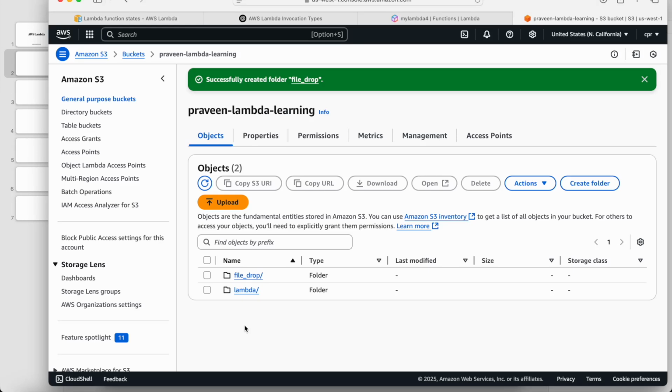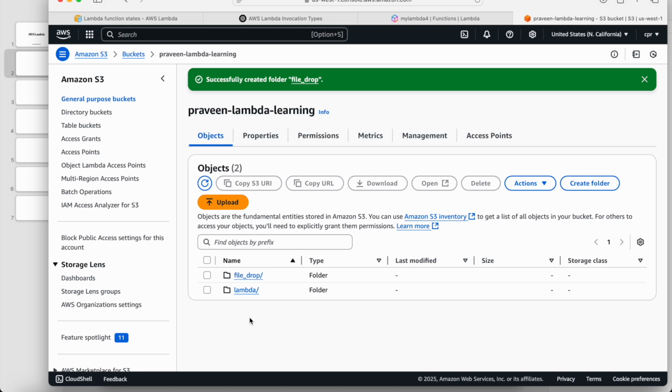In this video, we will see how to trigger the Lambda synchronously and asynchronously, and what exactly is the difference between synchronous and asynchronous triggering of Lambda. There is an ideal use case for Lambda: we drop a file and the Lambda gets triggered, at least from the data engineer's point of view. That's called asynchronous.